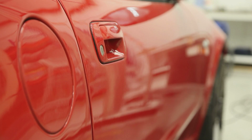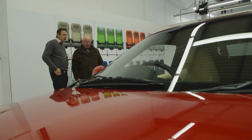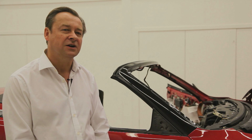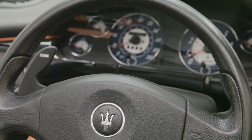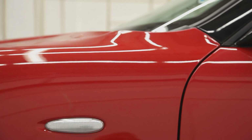I thought, this is amazing. Well, at the beginning of this project, John came to see us and we had a bit of a conversation to find out exactly what he wanted. We're looking at a 10-year-old car, which he likes a lot, but he doesn't like enough. But he likes it enough to still keep the car. So for us, we can't mess around with the car to turn it away from what he actually likes. But at the same time, our role is to try and find a solution, changes around the car that lift the car and take it to the place where he wants it to be.